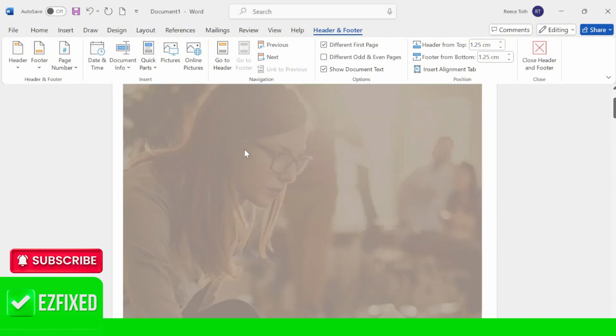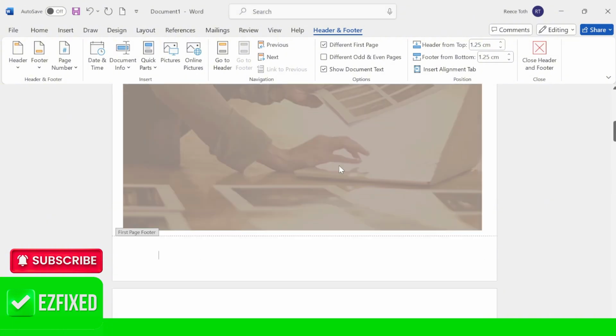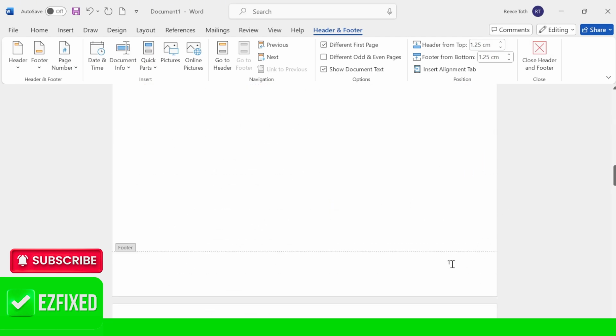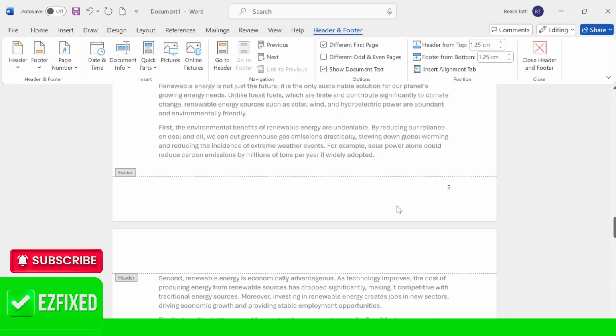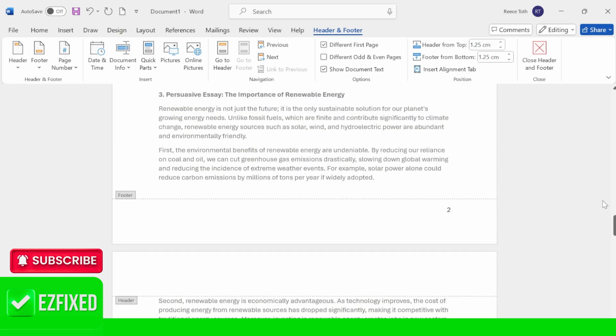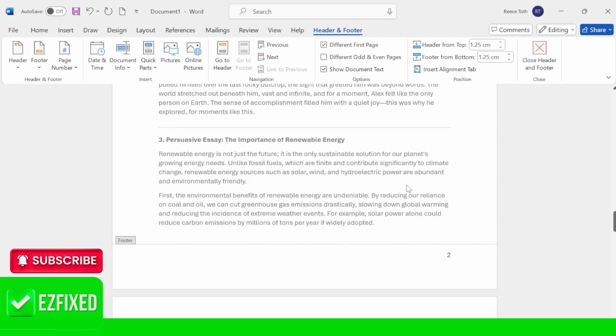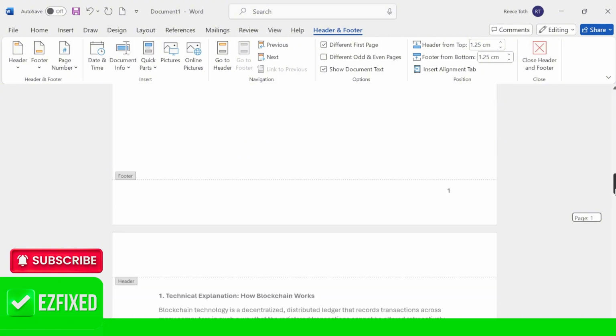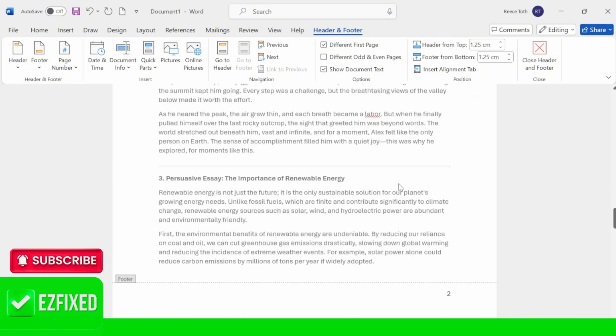So what's happening now is this one is page number 0, which obviously isn't displaying because we selected it here. And then if we scroll down, this page here is now starting at number 1, and then 2 and so forth. Now this will work for 90% of cases, but the only time this won't work is if for some reason you wanted to start at page number 1 on your third or fourth page, for instance.